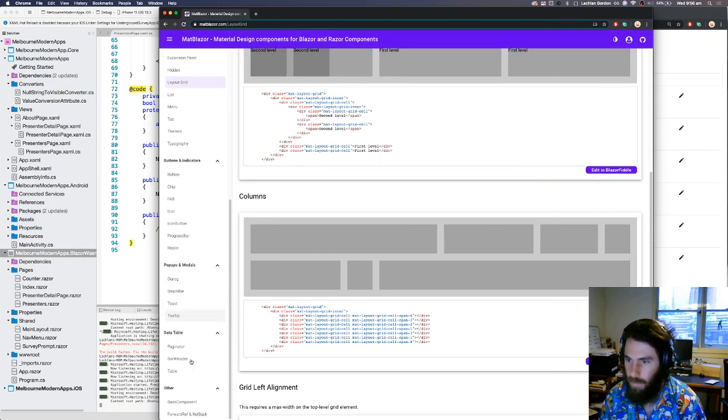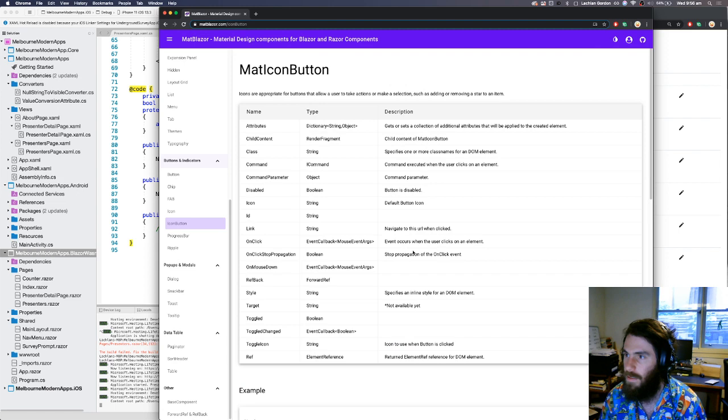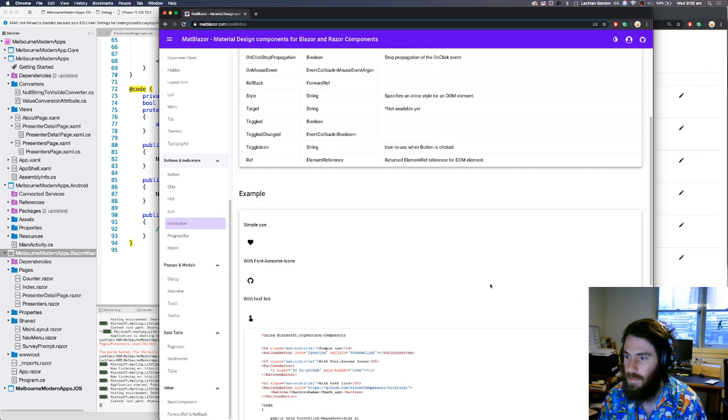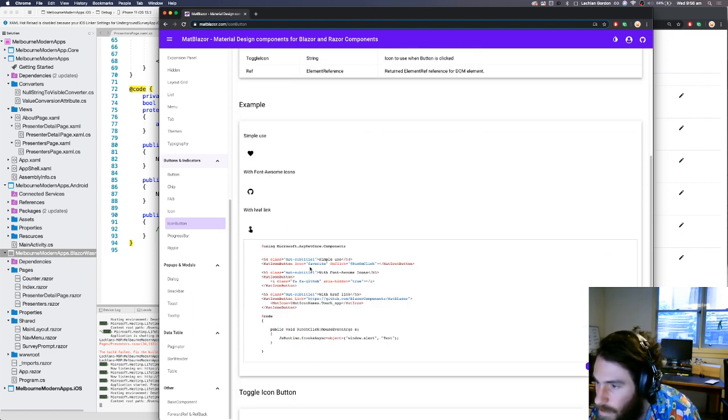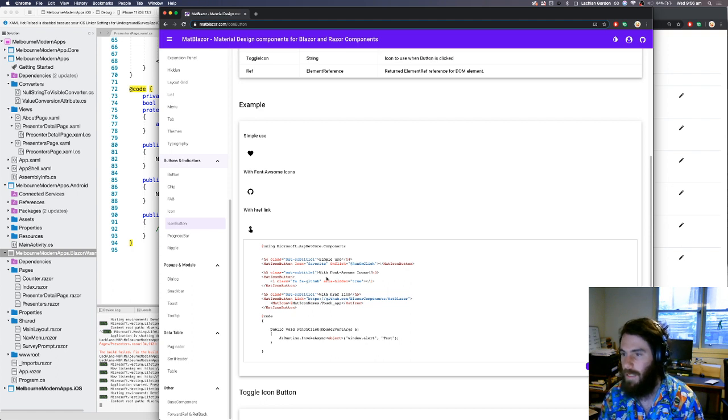Back in my Matt Blazor documentation on icon button. Simple use with font awesome icons or with a ref link. So we can say favorite. We say FA dash something.